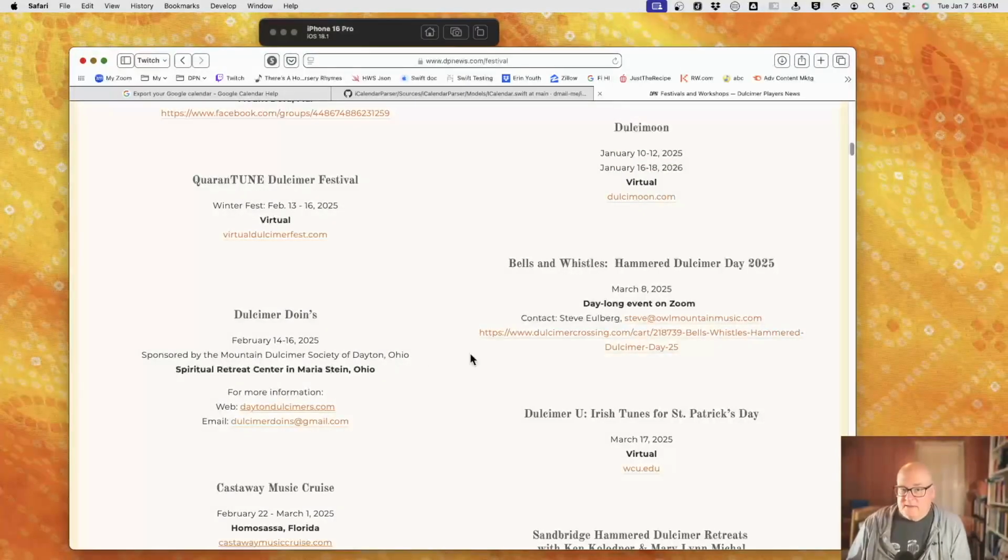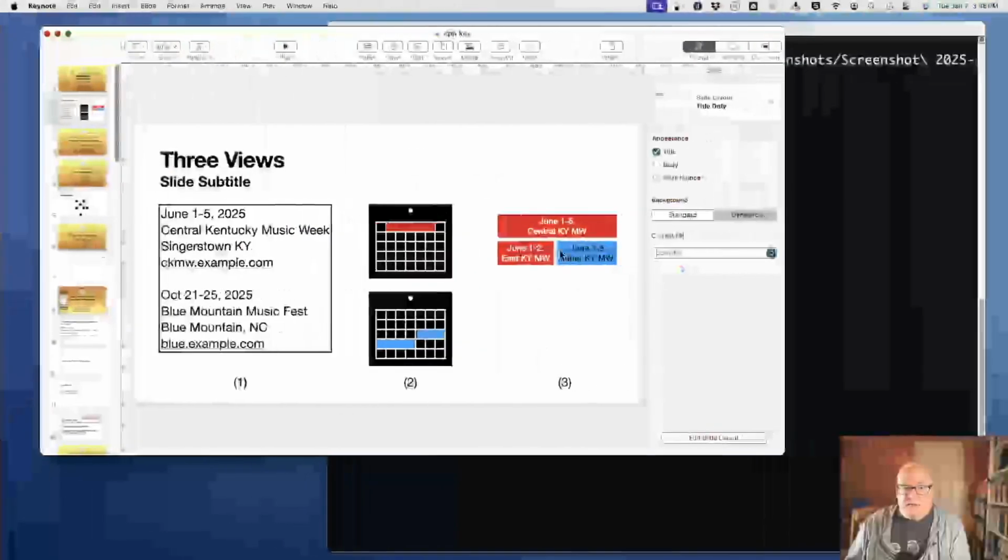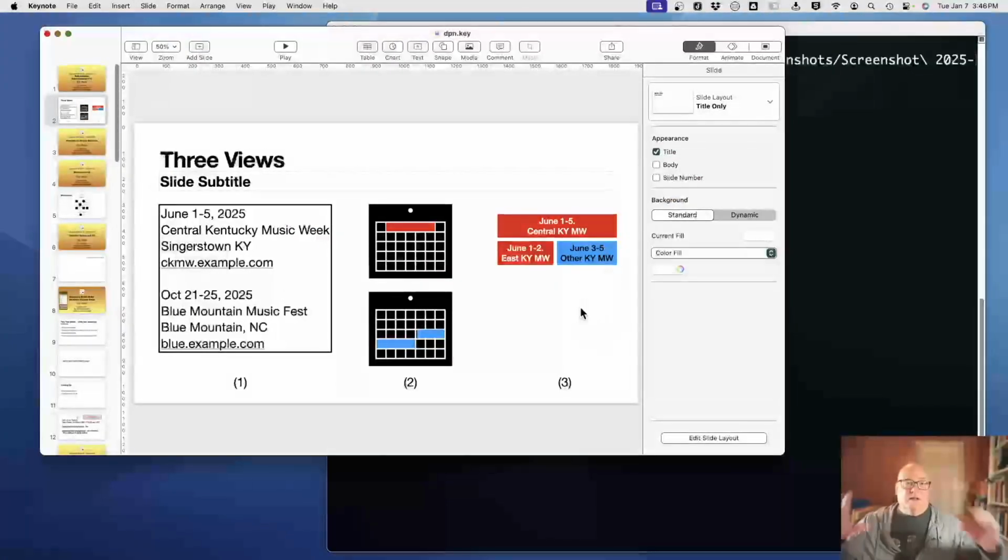So that's kind of why I wanted to have that view like this, that you would look at a week or a month and you would see, oh, I can't go to the Central Kentucky MW and the East KM, and the other, all three events are happening the same week. I could go to East and then other, but I guess I should make that West, right? It makes sense.